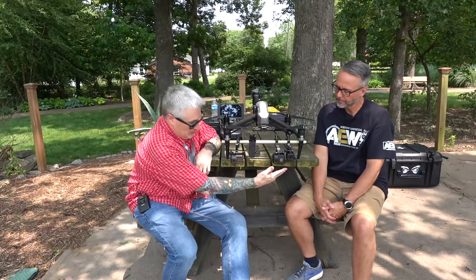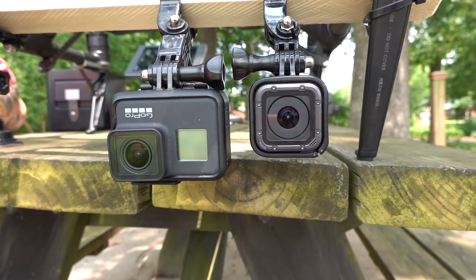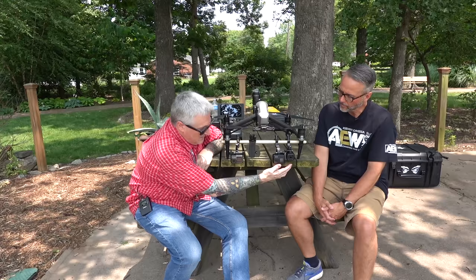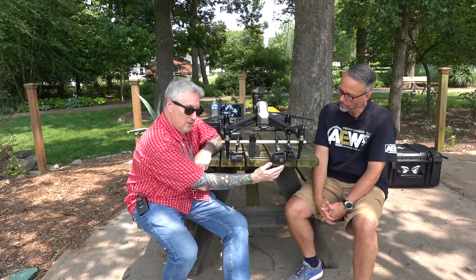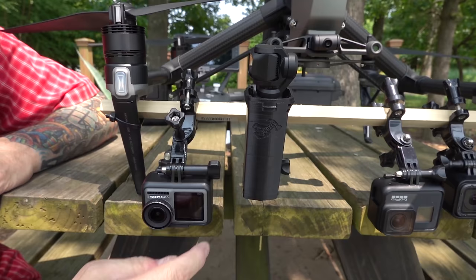This is the GoPro family over here. We got a GoPro Hero Black 7 on loan from IM Wedge, thanks Doug. And then as a control, we have a non-stabilized GoPro Hero Session 5 over there. And then over here is the DJI family, the Pocket, which is mechanically stabilized, and the Osmo Action here, which is electronically stabilized.